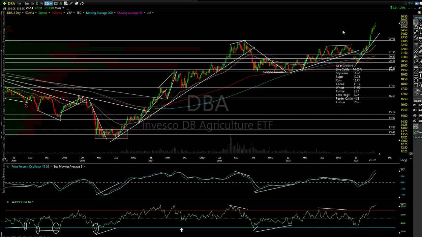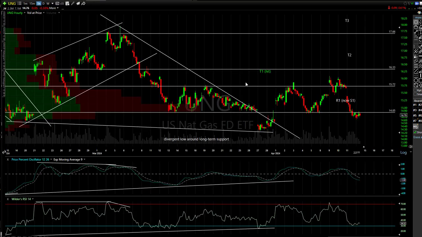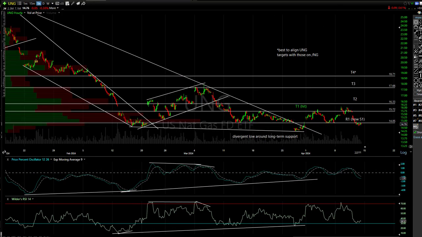All right, natural gas update, UNG. We were looking at that on the 60-minute chart. Breakout, we were long here, hit T1, pulled back to S1, the first R1 resistance, then it became support, objective long entry there. We're at it again. I have the level at 14.85, we're at 14.76. PPO is starting to curl back up, so I still like it.